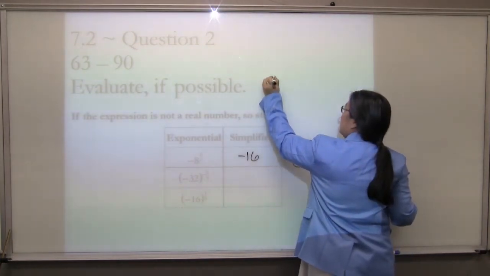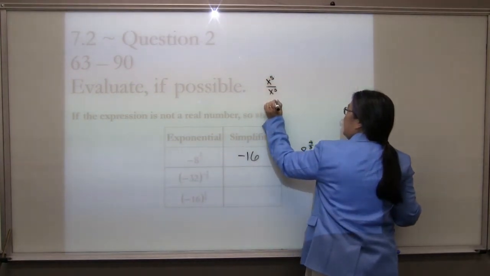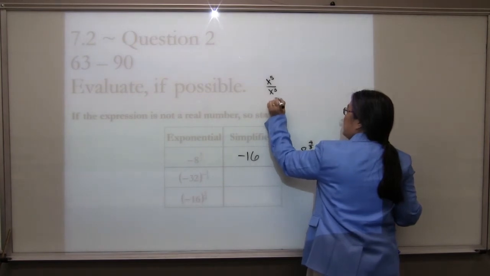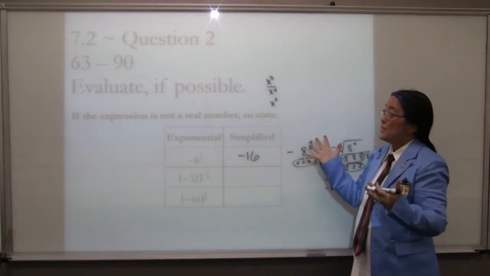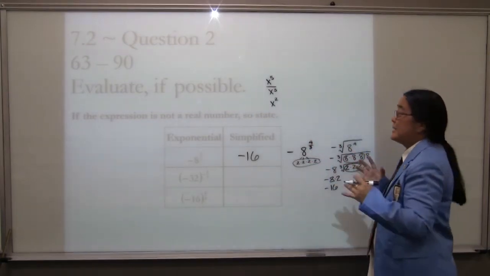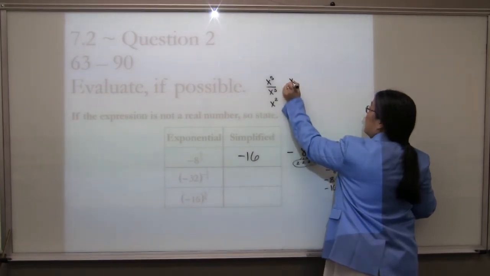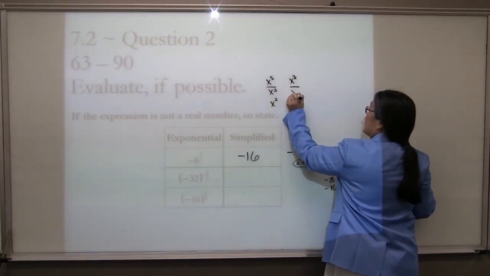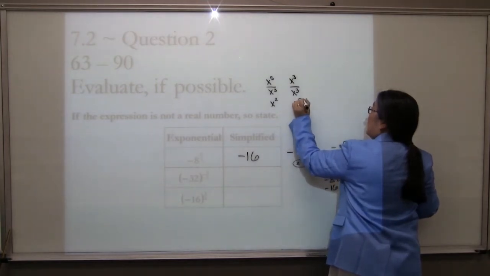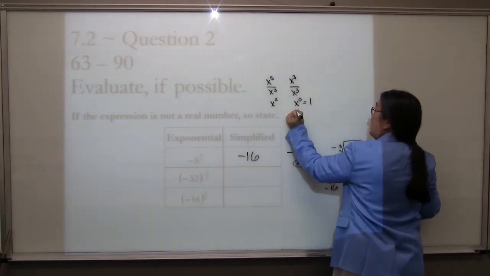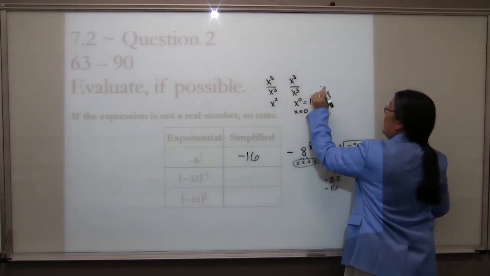If I had x to the 5 over x to the 3rd, and I divided, I would get x to the 2nd. It says divide, but you really subtract. These things are in Chapter 7 and also in Chapter 9. Same concepts. It says divide, but you really subtract. Over here, x to the 3rd over x to the 3rd. It says divide, but you really subtract. But something divided by itself is equal to 1. X cannot equal 0 because you can't divide by 0.